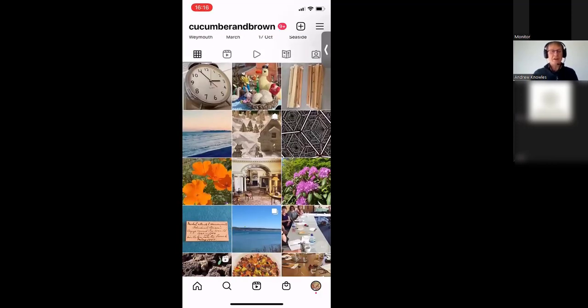And this grid is the grid of posts. So this is where posts will appear as well. They'll appear in the newsfeed, but also when someone comes to look at your profile, they'll be presented with your posts as the default option. And you can see the posts with the most recent one in the top left, and then they go across and down the page.